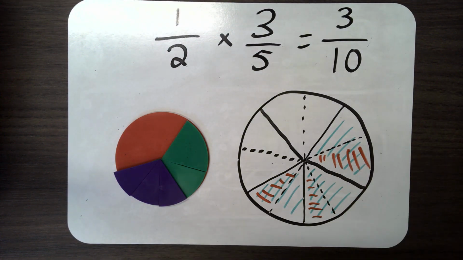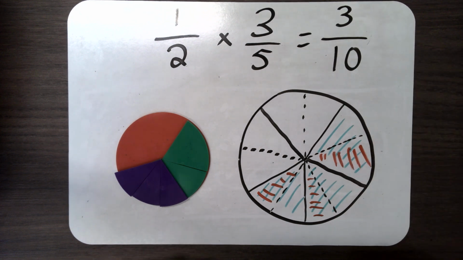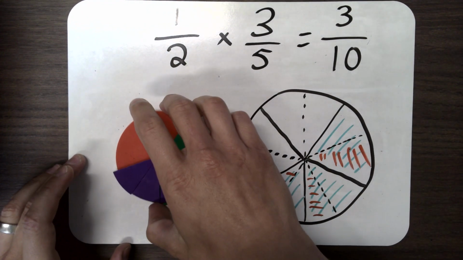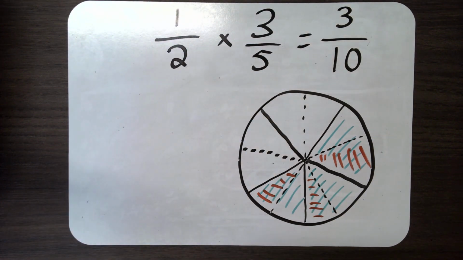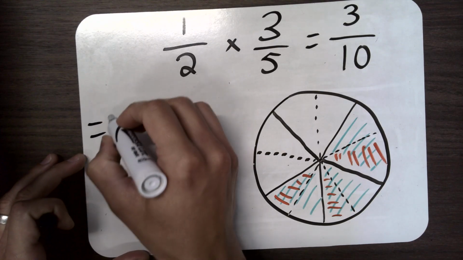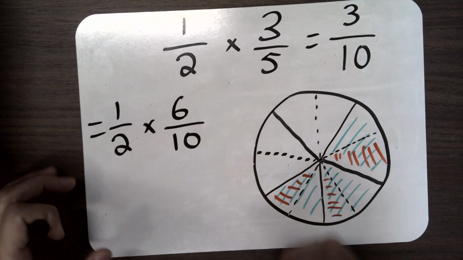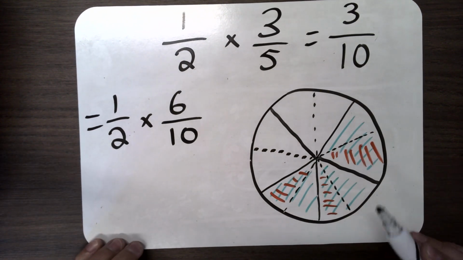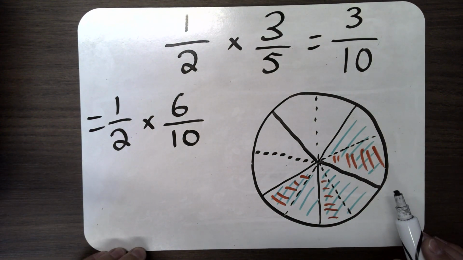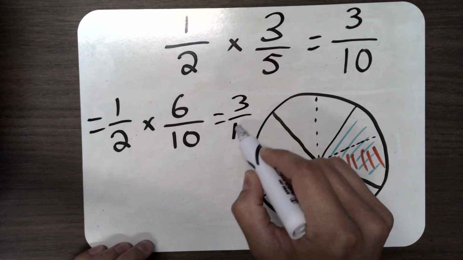Okay, so then if we're looking at what is the portion of the model that is shaded red, we have those 3 parts, and each of those parts is 1/10 of the whole. Okay, and then for this one, this could be our abstract model: just 1/2 times 3/5 equals 3/10. We could have also rewritten this as an intermediary step, rewriting that with the equivalent fraction that we actually showed in the models, and then showing that's equal to 3/10.